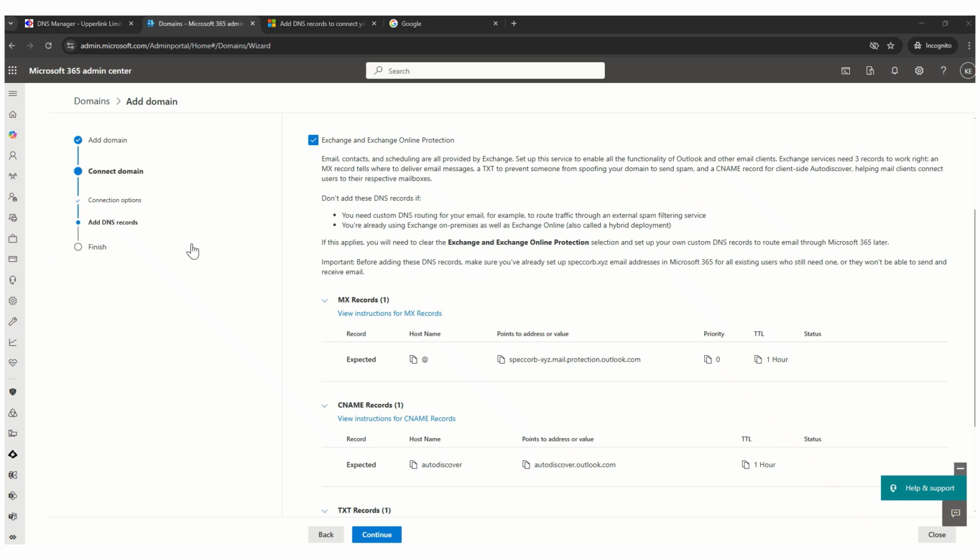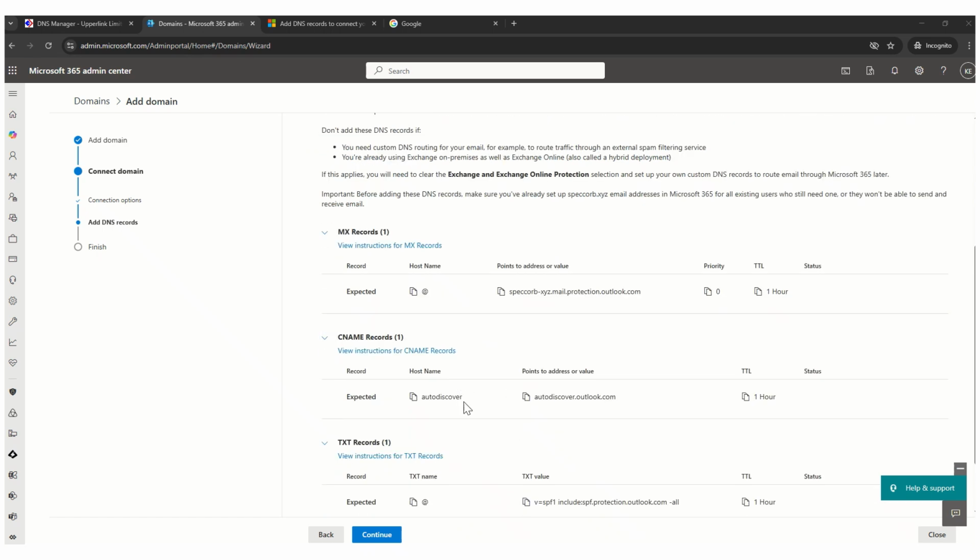What is an MX record? MX record is known as mail exchange record. The MX record directs email traffic to the correct mail server for your domain. So in Microsoft 365, it tells the mail servers where to deliver email destined for your domain. In a situation whereby you send an email from Microsoft 365 to a recipient and the recipient replies, the email is automatically routed back to Microsoft 365. The record responsible for that is the mail exchange record, which is the MX record.